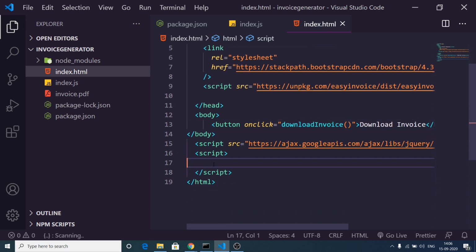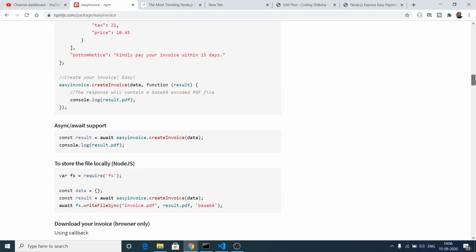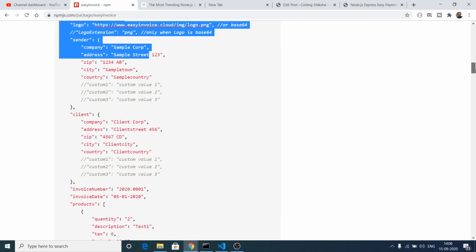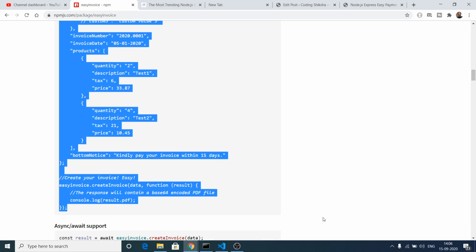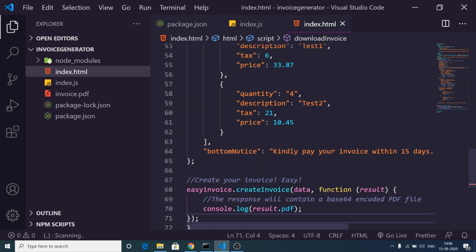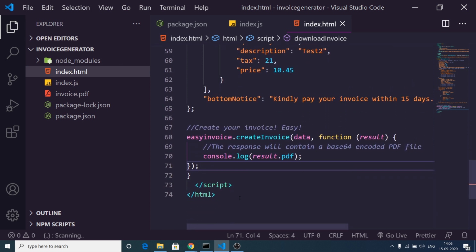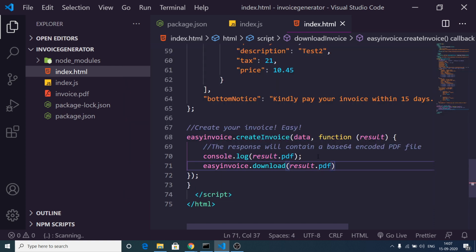So now we can simply make this method a function, downloadInvoice, and inside this they provide this code. First of all we need to create this, so we can have the data object. All this data will be there, so I simply need to copy this code here. First of all we will generate it, so simply you can copy it. Again, we are providing dynamic or static data, you can change it anytime. After we create it, you will see this also contains easyinvoice.download, and then we can pass the name that needs to be used. We can put the name as invoice.pdf.